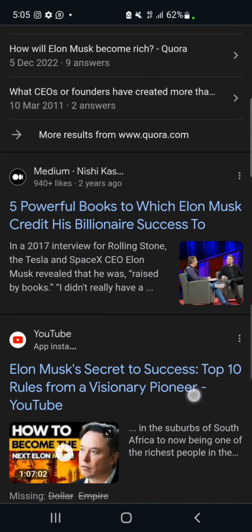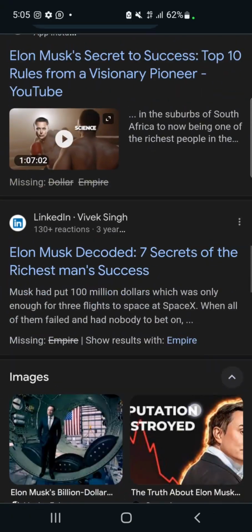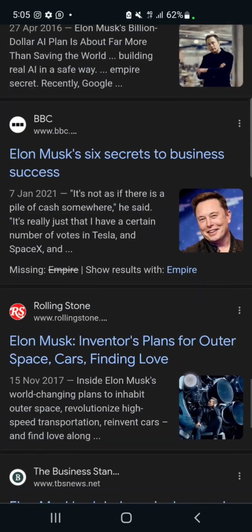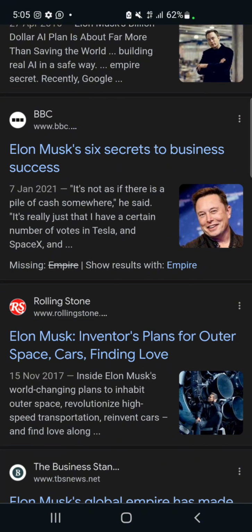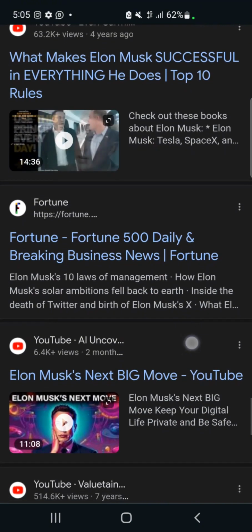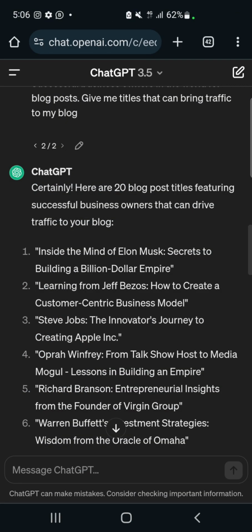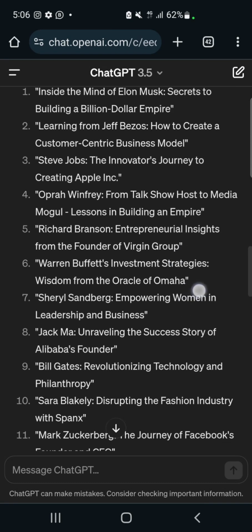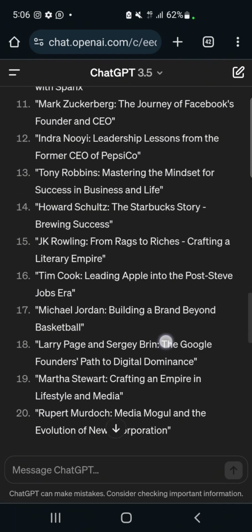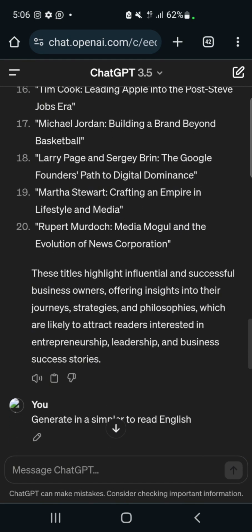So someone wrote a book on that particular keyword. So that is it. We would still go with the one ChatGPT generated for us. So I will go with this particular one.